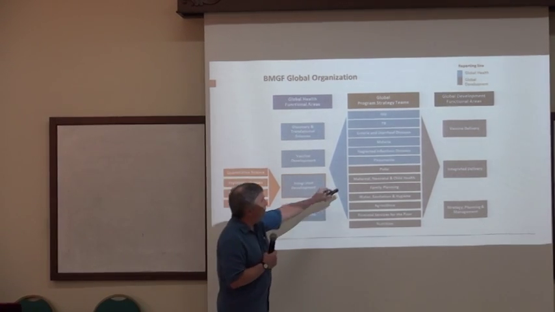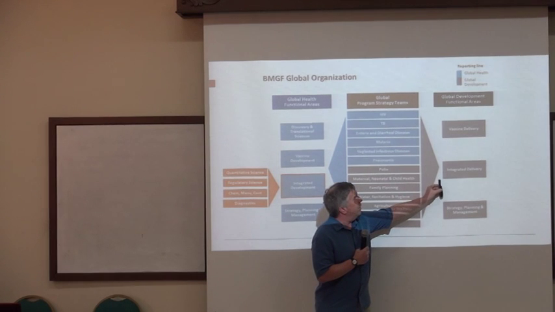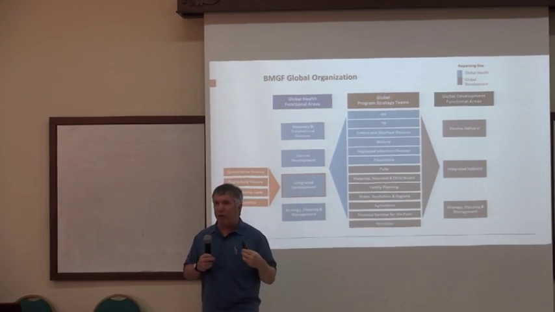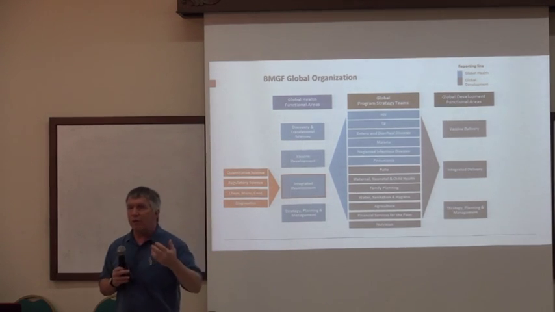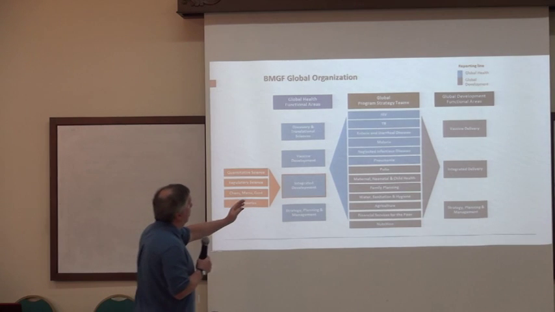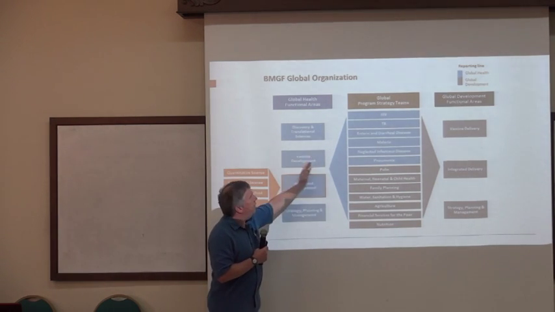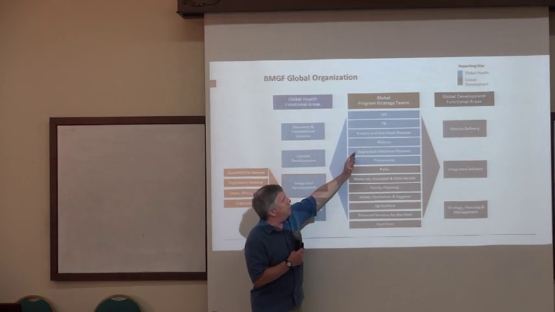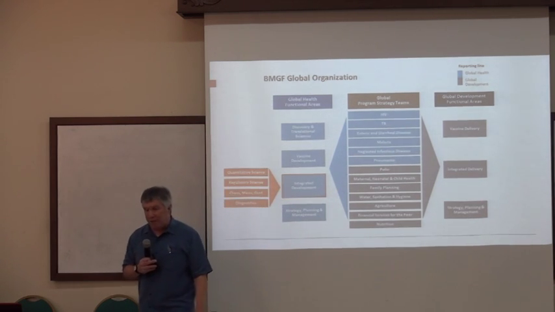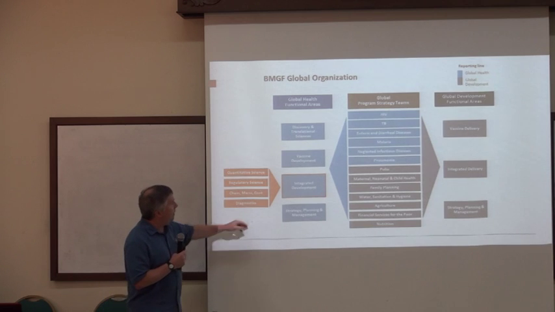The gray ones are what work mostly in global development, and they're in global development because the biggest challenges that are present right now are actually delivering effective services to people in need. The blue are in global health, and they have both the challenges of basic research as well as delivery aspects to people in need.